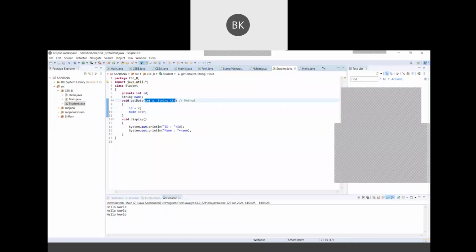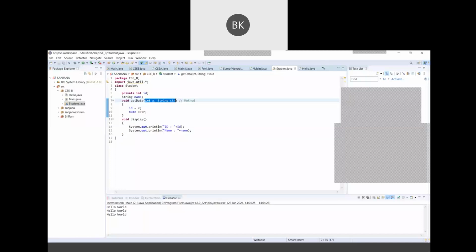Every concept in C language is also applicable here except structures and pointers. The C function is called a method here. How many types of functions are available in C language? Four types: without return type without arguments, without return type with arguments, with return type without arguments, and with return type with arguments.